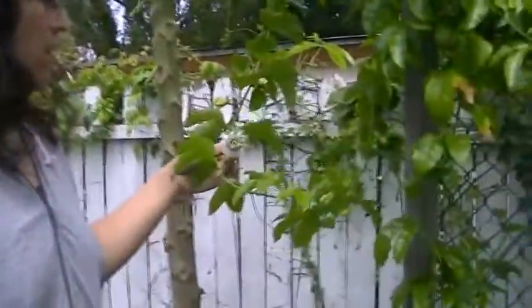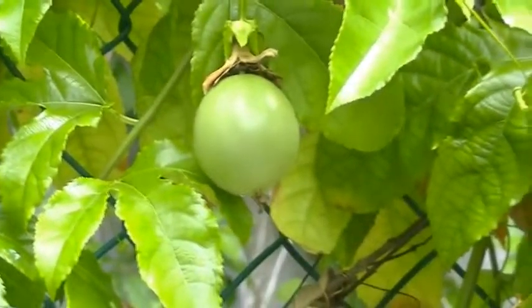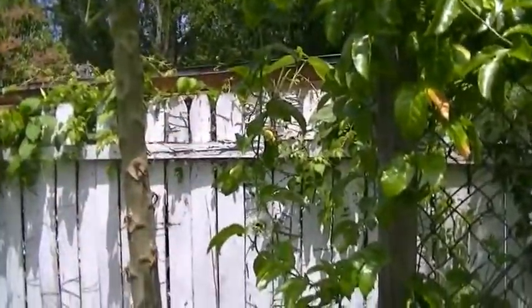And hopefully, if you pollinated it right, you'll get one of these. The reason I'm pollinating them is because when they first started flowering, I realized that most of the flowers were dropping, and that's kind of a waste. So I decided to pollinate them myself. And so that's about it.